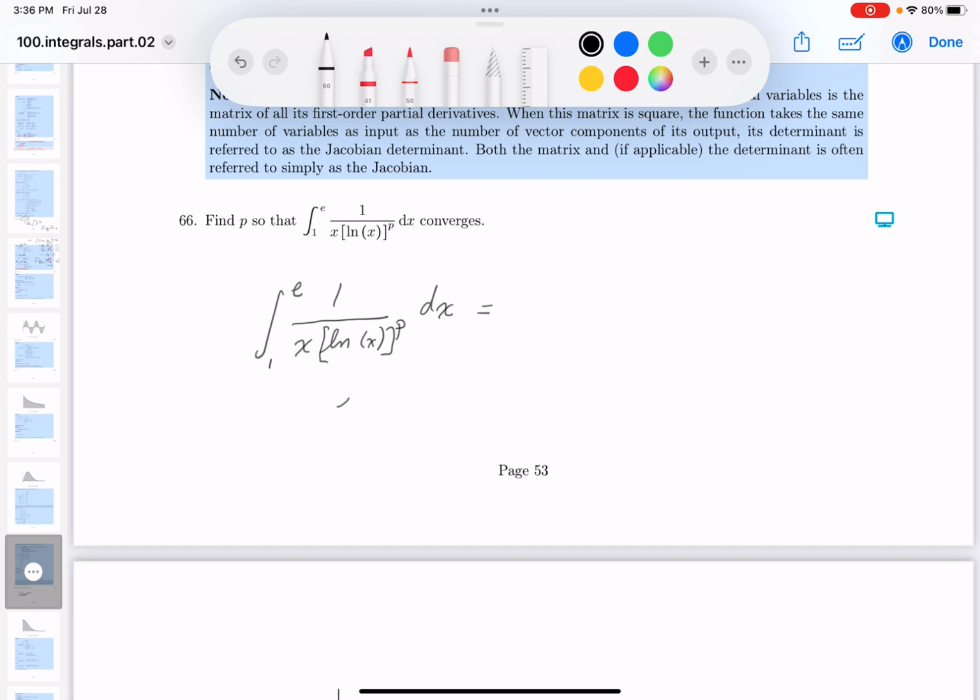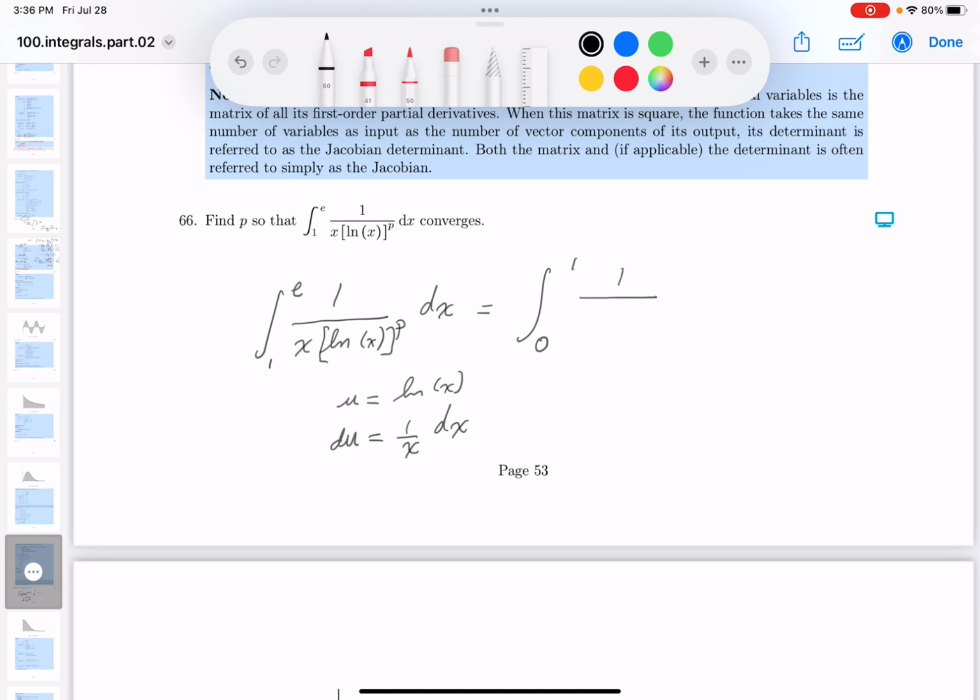So I'm going to say u equals ln x. By the way, this integral is improper. And the reason for that, at 1, you're going to get division by 0. All right, let's not worry too much about that, though. Maybe I'm being a little sloppy by saying that. So du would be 1 over x dx. Let's write this down. When x is 1, u would be 0. When x is e, u would be 1.